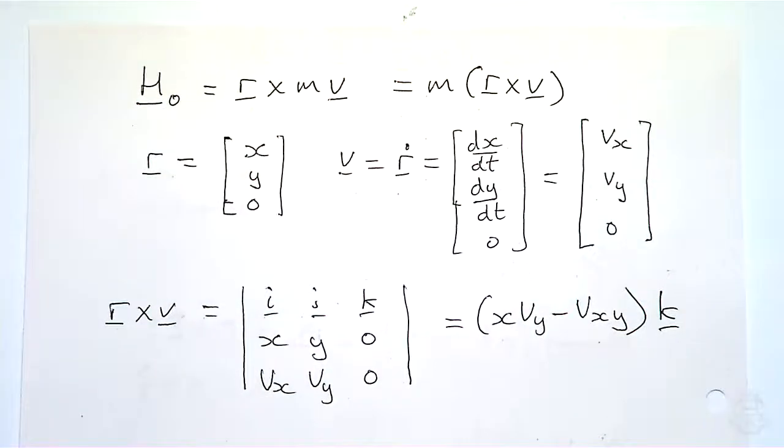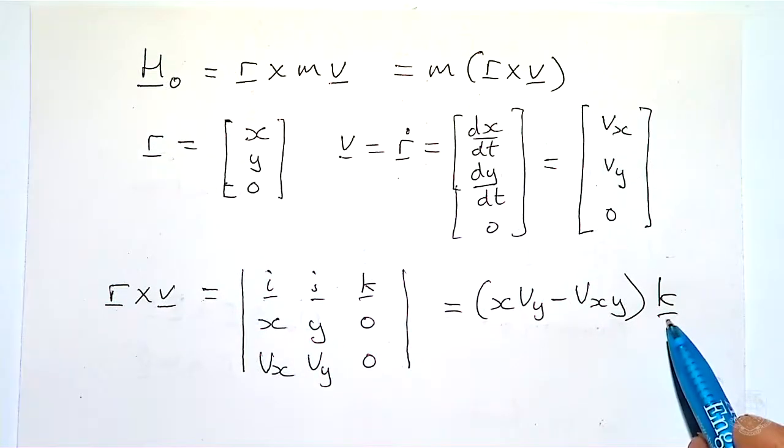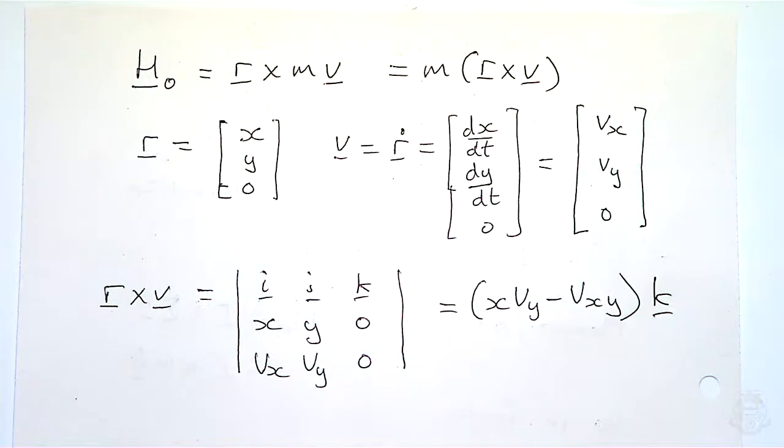Is that what we expect? Well, if you remember, the cross product of vectors gives you a vector out of the plane that the two vectors are in, so it's multiplied by the k vector, so this is basically in the k direction. If you want to view it as a rotation, you can view it as a rotation around the k-axis, okay?